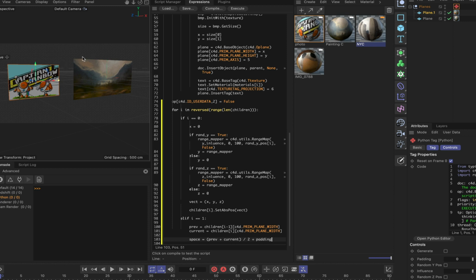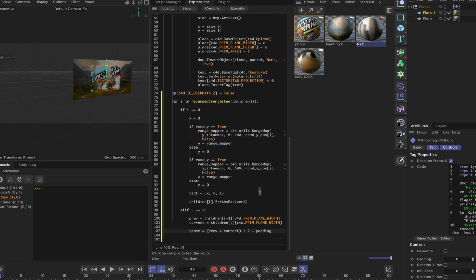We want half of the result, which will then allow us to place our second plane here butted up to this one if we didn't do any more with that. But we want to add the padding because we want to be able to put a gap between them of our choosing using the padding control here. So that will be between 0 and 500. Don't worry about that, they've just moved back, that's not a problem. But anyway, that's what we need to do there. So we've got that in.